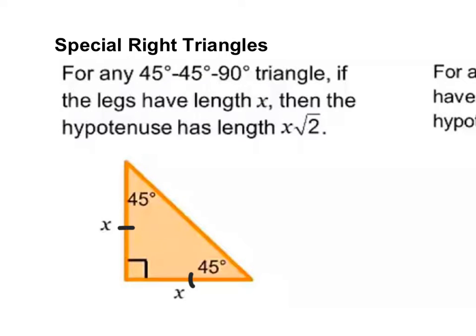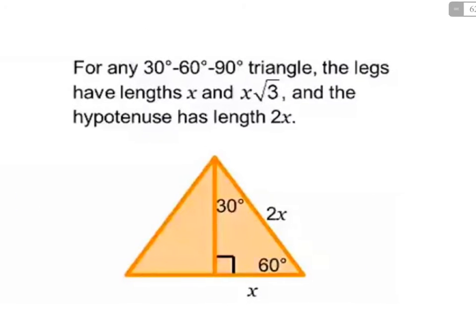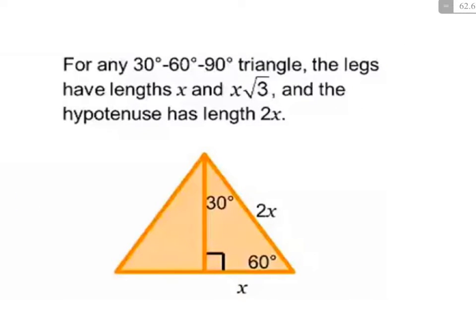Then I know that my hypotenuse is the side length x times the square root of 2. Usually I use L to show that: L, and L root 2. This is something that we have to memorize. We have to know it at this level, because we're going to use this quite a bit moving forward. So just so we know that, let's talk about the 30, 60, 90 triangle.